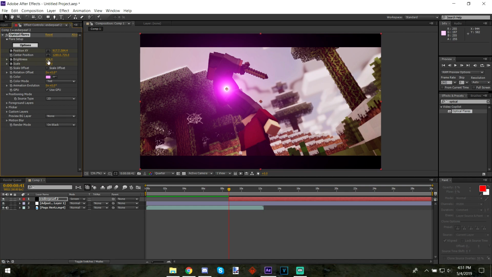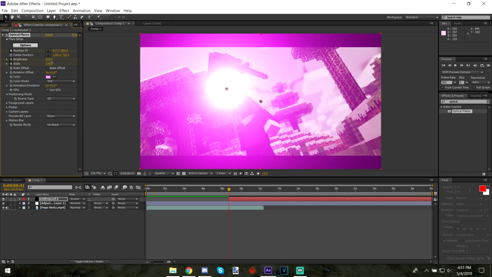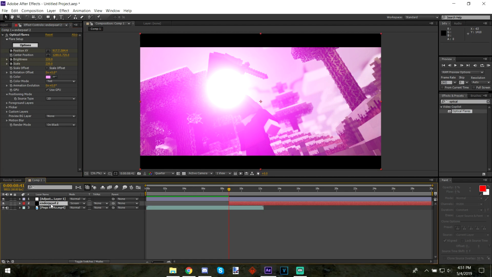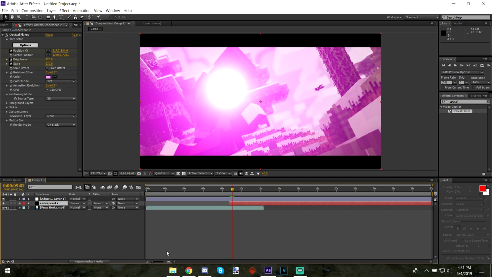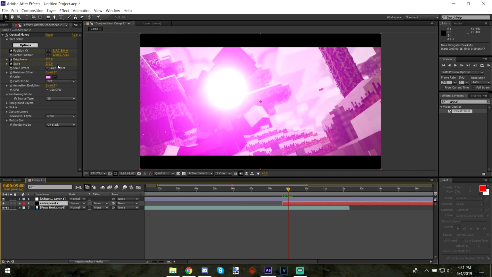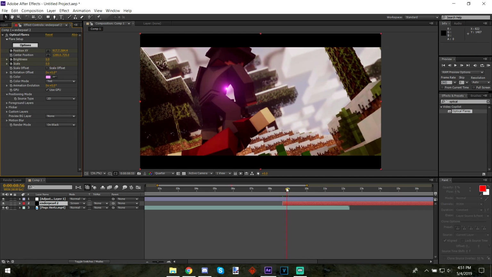Now you can kind of just fiddle with this until you get it how you like it, but I usually like to go pretty big for the first keyframe. Also, we want to make sure this is under our black bars. So there we go. And then all you want to do is go not too far, maybe like that much, and just change these to 0. That way it's gonna get smaller.